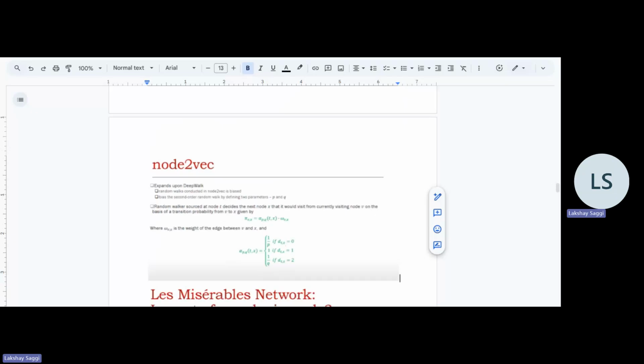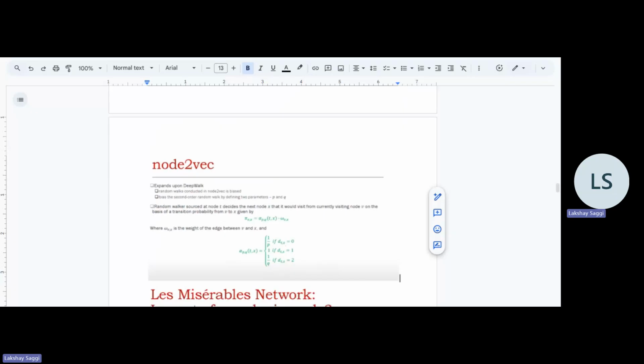So rather than having uniform probability of moving to any node from a given node, what one can try to do is assign different probabilities to different outgoing edges of a node, and these edges can be given probabilities using essentially the distances. Let's say you are starting from a source node T. Suppose you are starting your random walk from source node T.